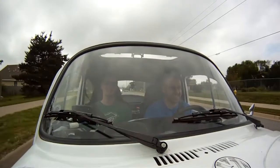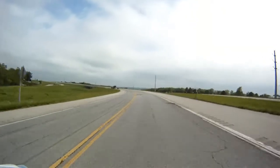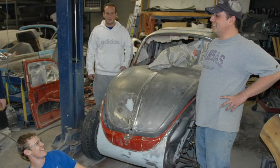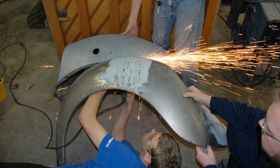We actually went out for the first time and did an elongated combined cycle — a lot of highway usage, a lot of urban. Went down Mastery, went out on K-10. The vehicle hit 70 miles per hour on the highway and we hit right over a hundred mile per gallon equivalent. This version is a far cry from the non-functioning heap of gray steel donated to the group in 2008, but the EcoHawks have stayed true to their vision.